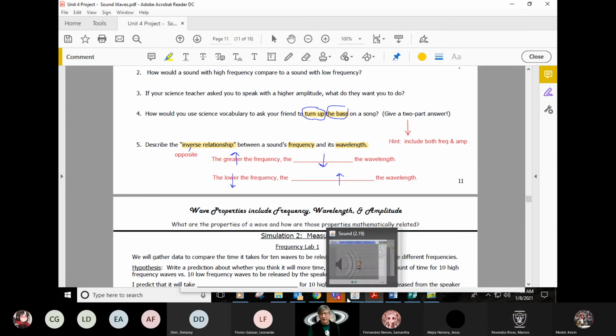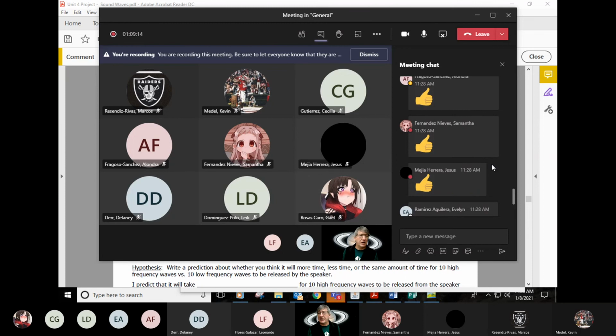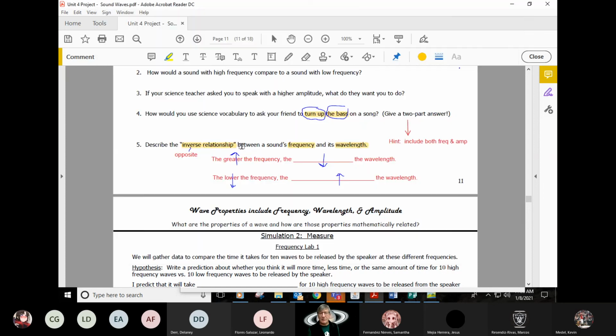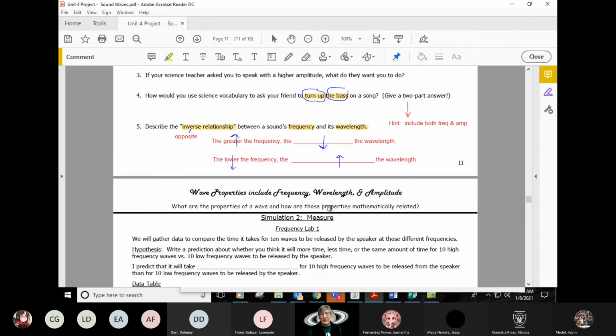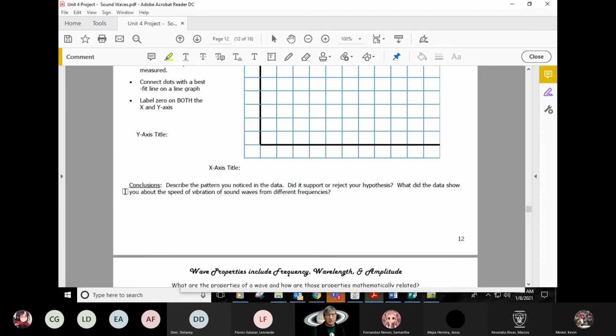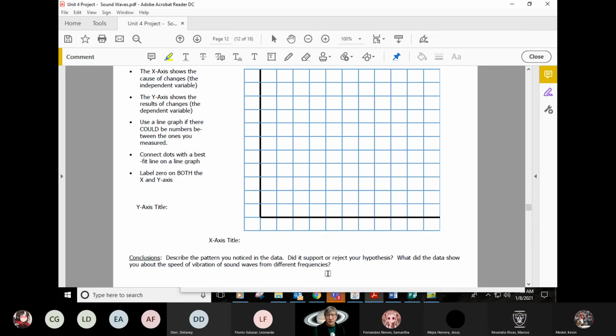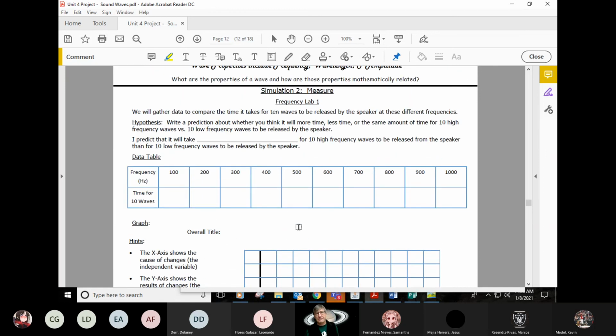Okay, what we're headed towards is actually doing a lab. Thanks, guys. Thanks for letting me know where we are. Excellent. You've probably been waiting for me for a while. We're going to do a lab now. Basically, we're going to collect some data, and then we're going to make a graph and come to some conclusions. What we're going to do together is gather the data, and then I'm going to turn you loose to complete the graph, okay? So we're going to analyze only frequency, not amplitude, just changes in frequency.